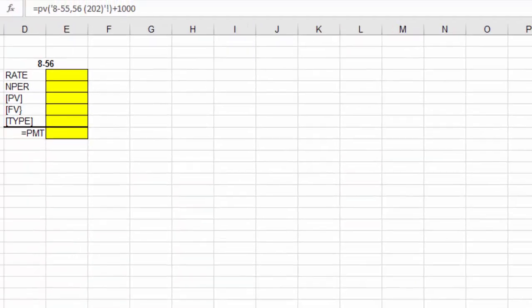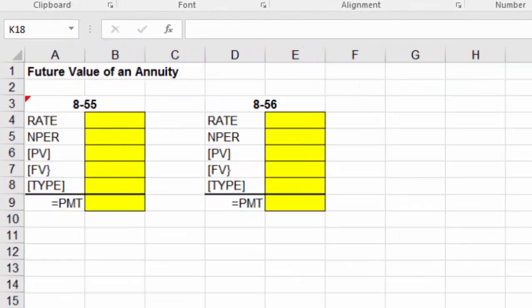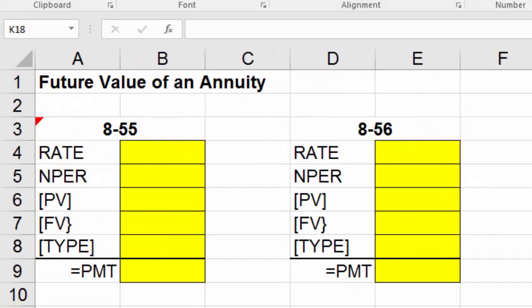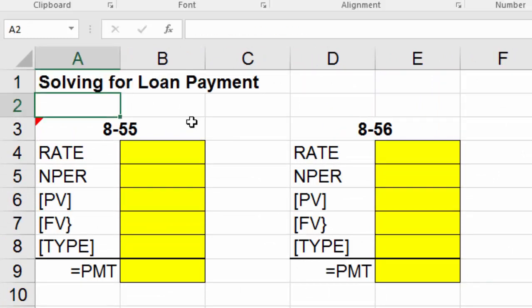Okay, last but not least, 55 and 56. And here we're dealing with future value of annuity. Oh no, I'm sorry, it's not future value of annuity. Solving for a loan payment. These are both about the same, so I'll just do one and let you do the other. 855, Titania wants to borrow $225,000 from a mortgage banker to purchase a $300,000 house.